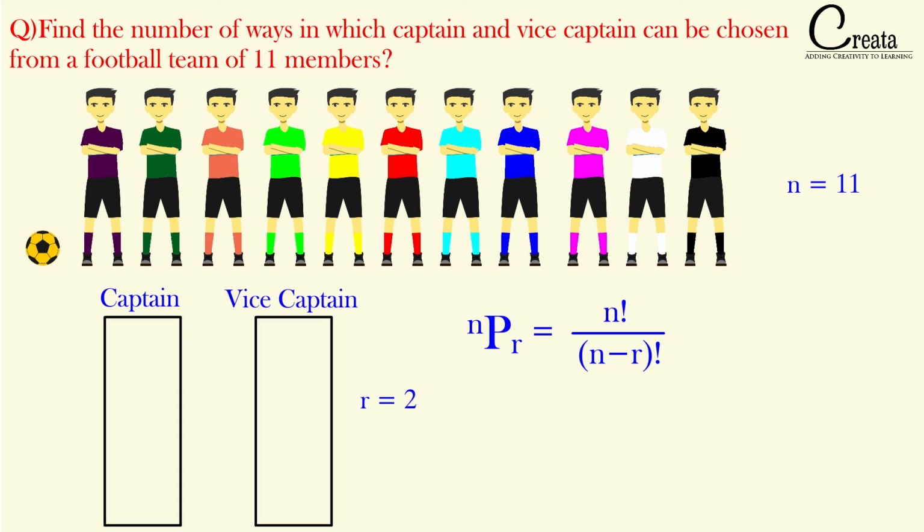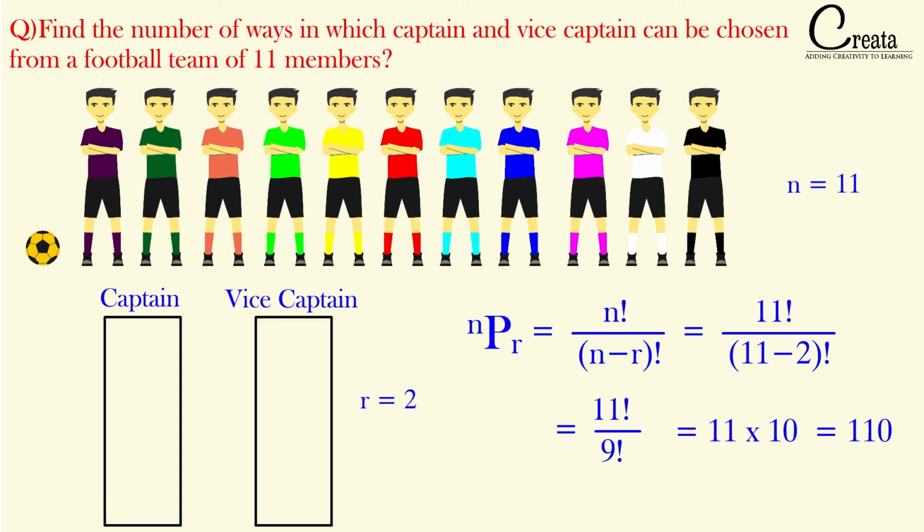Okay, are you catching the fundamental? Why the repetition is allowed and why the repetition is not allowed? Okay, you have to apply your basic logic in the question to understand what will be applicable. Okay, so we got our answer as 11 factorial upon 9 factorial, that is 11 into 10, that is 110. Okay, got it? You can also apply the fundamental of the counting, that is in the first slot the 11 players will be applicable. Okay, and in the second slot only 10 players will be applicable. Why? Because the one player has already been chosen as the captain. Okay, so it will be 11 into 10, that is 110.